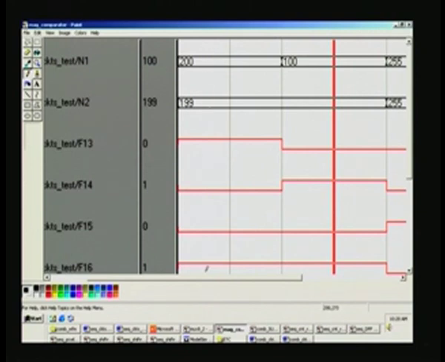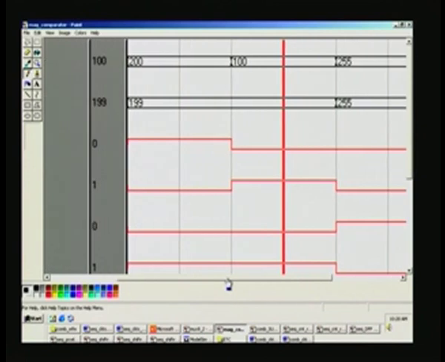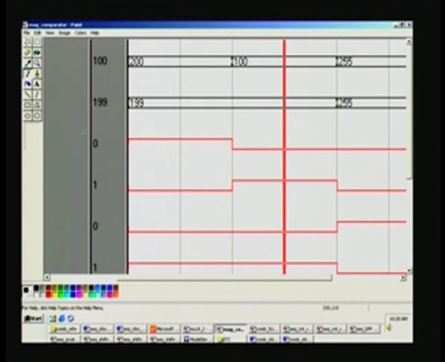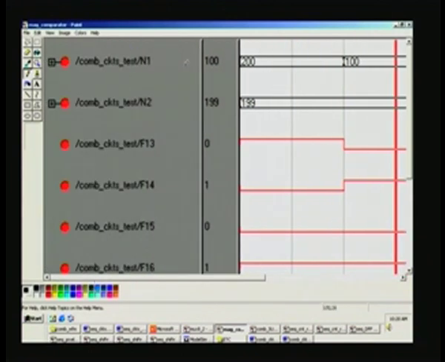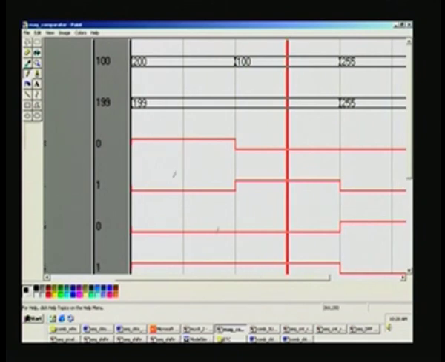Now you notice the difference here: all along we have been using only a single bit, indicating binary signals, and now we are dealing with a multi-bit signal, because N1 and N2 are actually 7 through 0, that is 8 bits, and therefore you see a bigger number. We will also see in Modelsim how we set these menus.